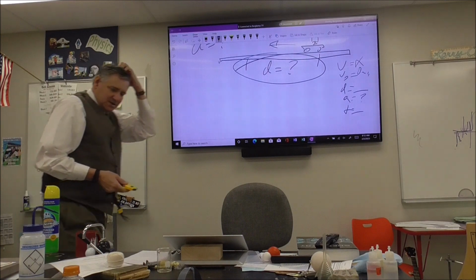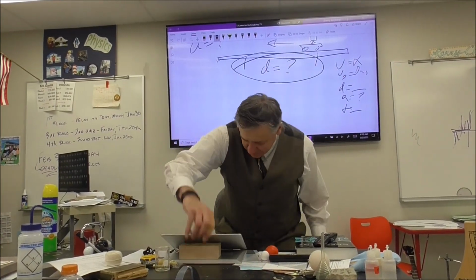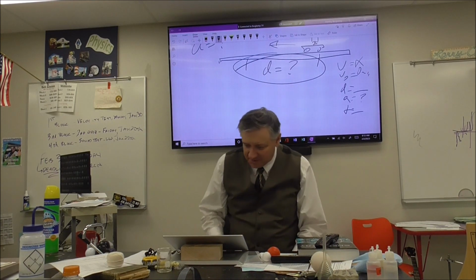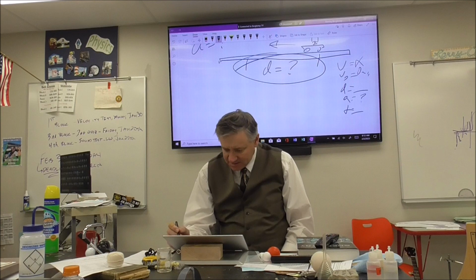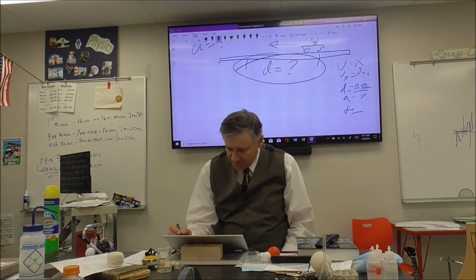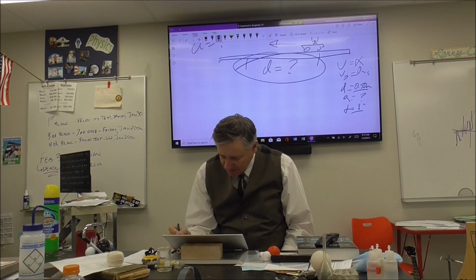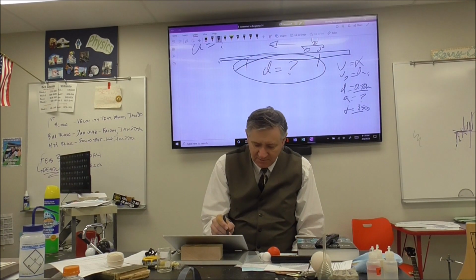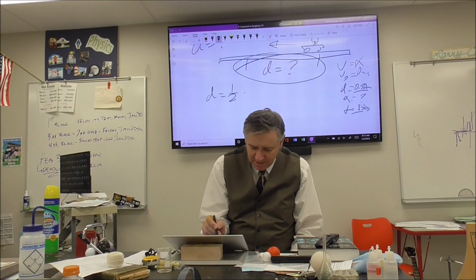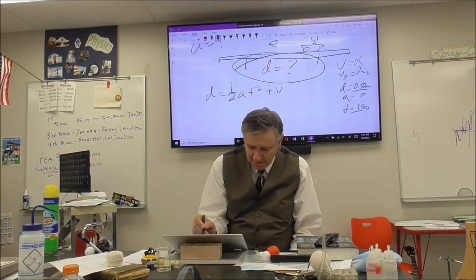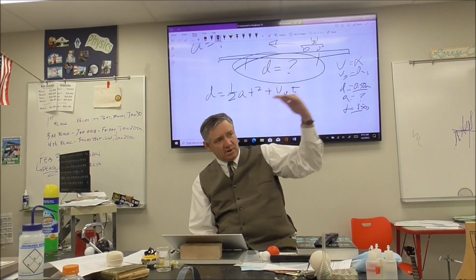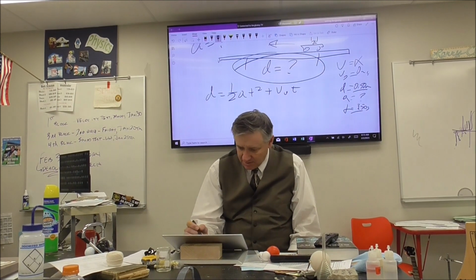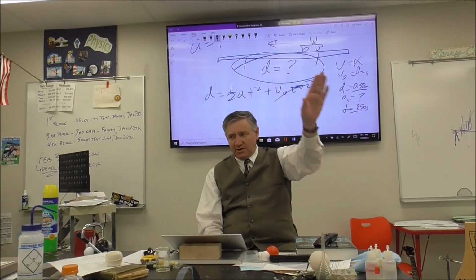So, here's what you're going to do. Again, if you look at how I solve every problem, here's the sequence that I do. I figure out what I have: my distance is a half a meter, and my time was 3.50 seconds. I'm trying to find the acceleration. So the first thing I'm going to do is write my equation: distance equals 1/2 a t squared plus v naught t. That's what I'm going to start with. Now, I know my initial velocity is 0, so that whole term goes away.